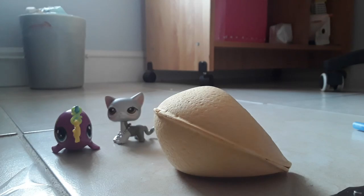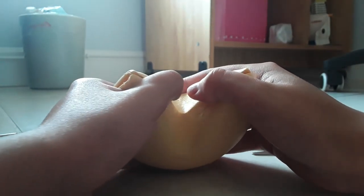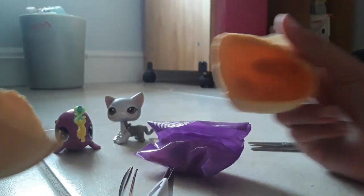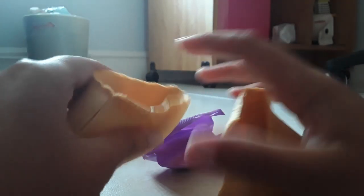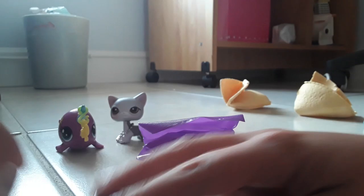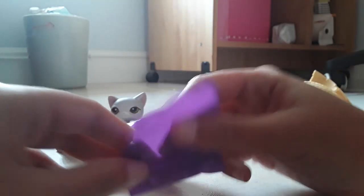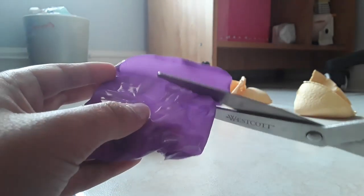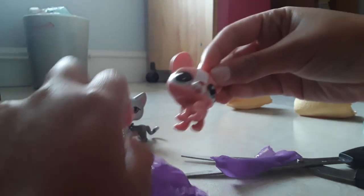Here you have the fortune cookie and now to crack it open. Let me get it in a comfortable position. Now we're going to crack this open - I agree it's not easy. Whoa, okay! That was really fun - here are the two halves of our cookie. It's so crunchy, I like it. Our pet is in there and I can sort of see it - it's a tiny pet. Let's reveal our fortune first. Oh god, it's a dog bone - let's just hope it is a dog or I'm gonna get so pissed off. Please be a dog, please be a dog!